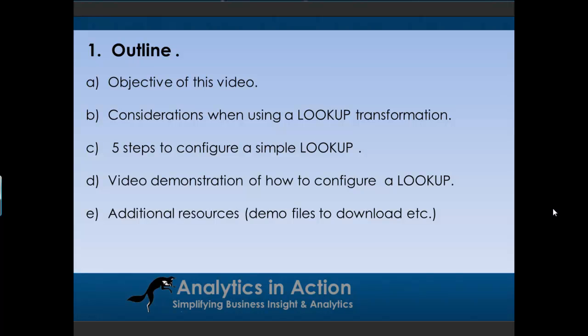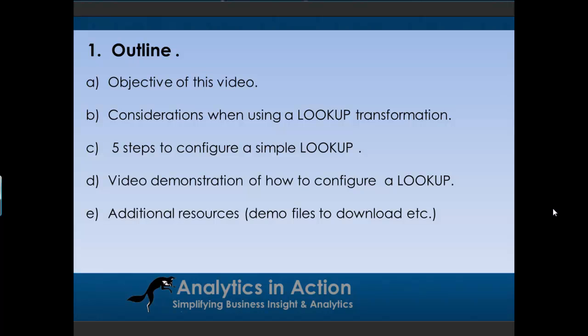As an overview or outline, I'm going to talk about the objective of this video, then talk about the considerations when using a lookup transformation and the 5 basic steps to configure a simple lookup.